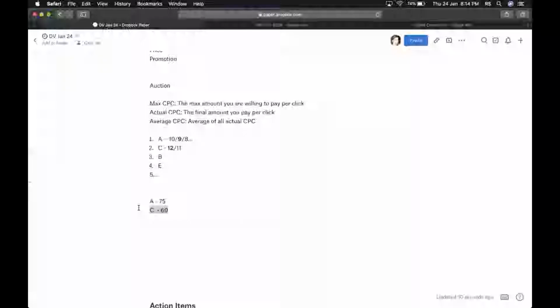Now to get a number that is just above 60, if a 9 rupees bid was enough, right? Then they need to get just about 61 or something. So they don't need to get an ad rank which is so high. 61 means they are already here, right? So to get that kind of an ad rank which is just higher than C, what is the money they require to pay? Is it clear now?